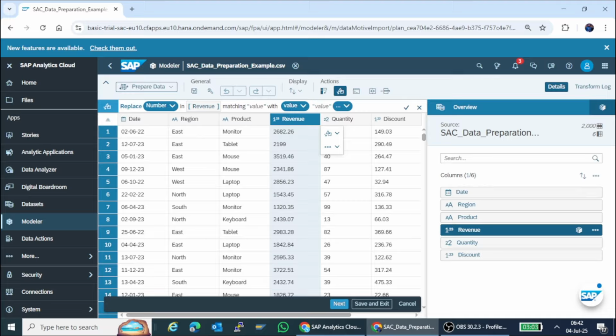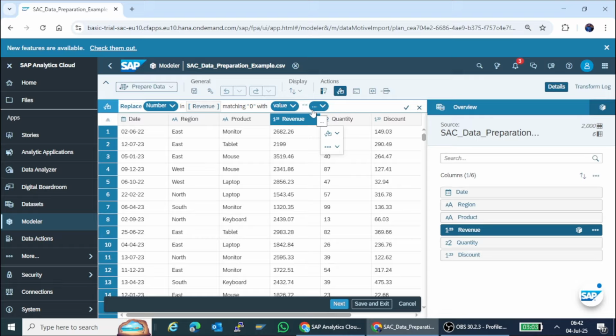SAC automatically gives me an equation for replacing a specific value. It's giving Replace number in revenue, matching value with value. So I have to take the value which is zero, and then replace it with 1000.